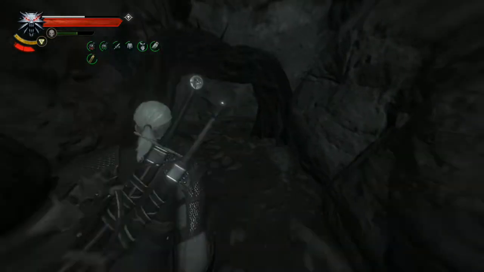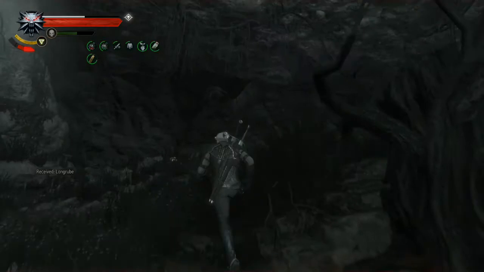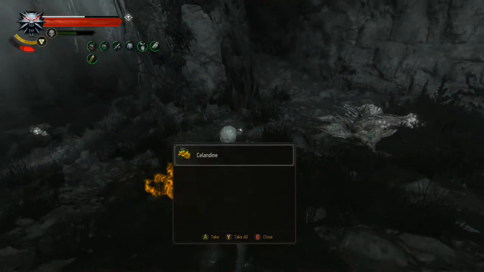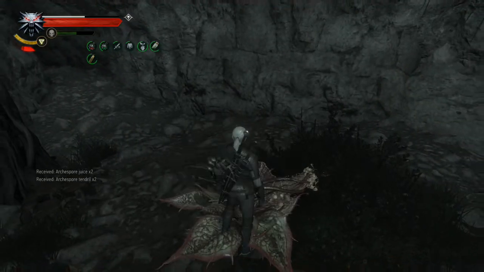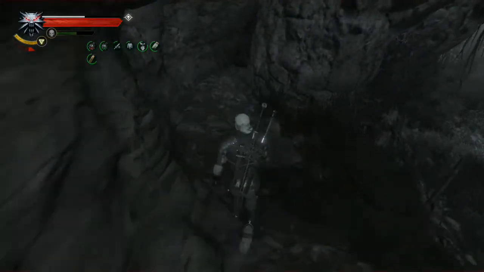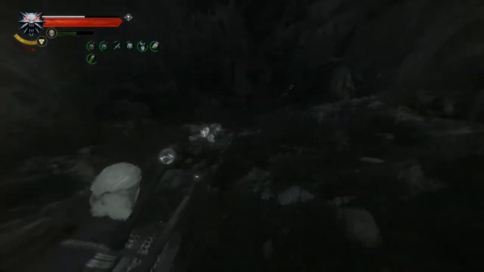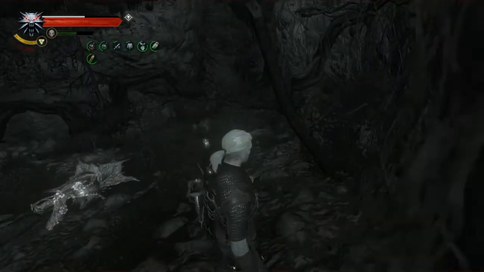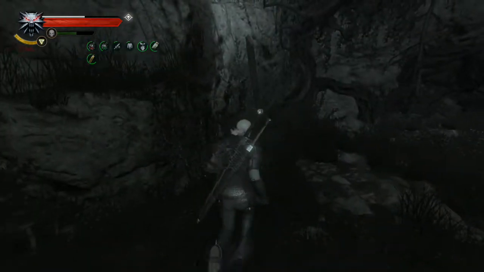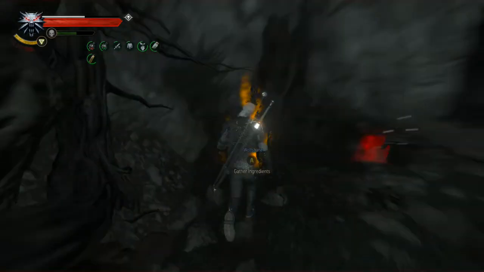Let's see what's in here. That is the way I came. Goes back to where I was. Some shrooms. We got some... Oh. Yes. Dead Archospore parts. There's a tunnel in here. It goes up to the top here. Okay. Let's go back down into the room. Blood moss. Some more mushrooms. Oh, there's something shiny over here. Something shiny.